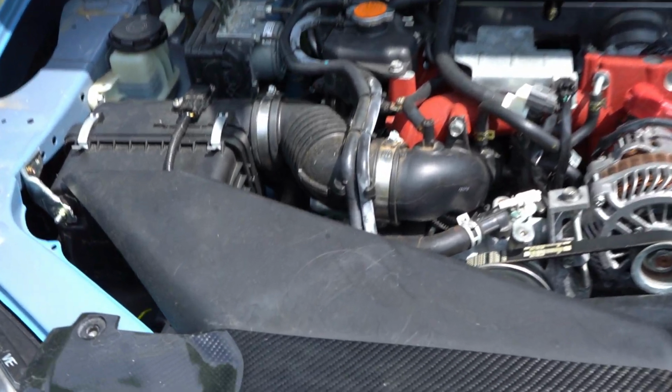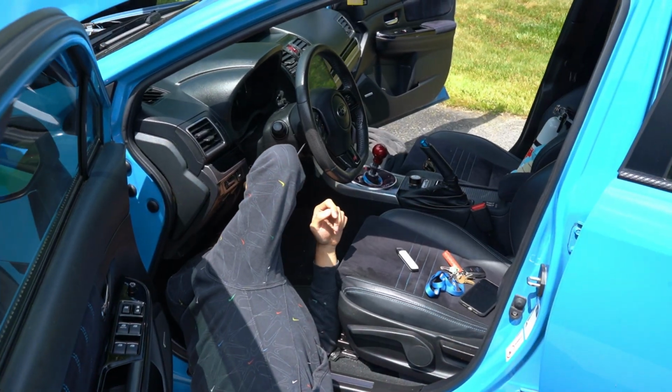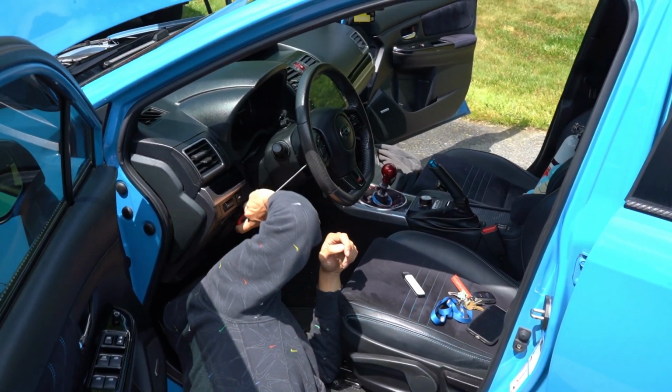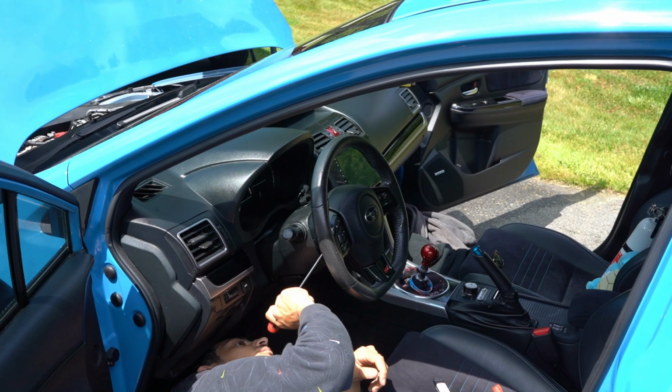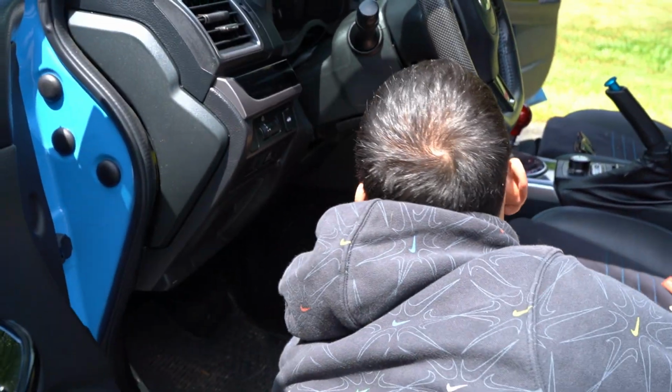So yeah, guys, we've showed you the work with this engine bay. He's got carbon everywhere. We're gonna be doing some power mods soon, so also stay tuned to that. All right, so we're gonna tackle getting the airbag off. There's 3 clips on the back as Brandon's tackling that one.